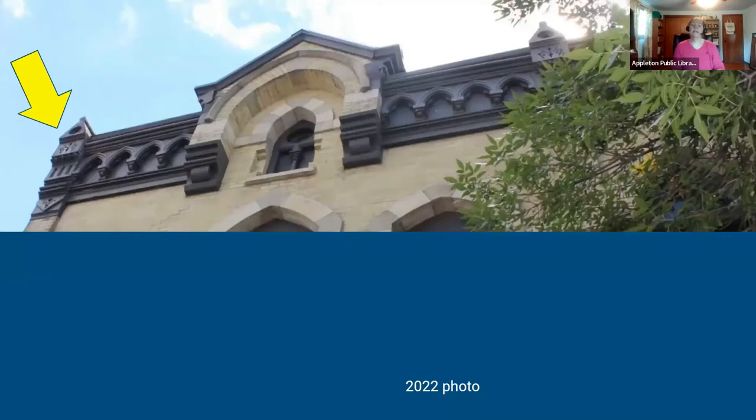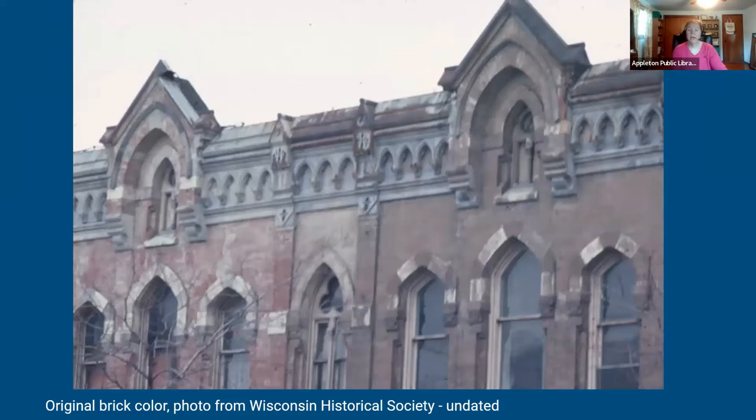Here's a top shot of the roof showing that pressed brick design and the fancier roofline that depicts the High Victorian Gothic style. The brick may have been painted or sandblasted at some point — it's now more of a beige color. A historic photo from the Wisconsin Historical Society shows it was more of a reddish-brown, and it was in need of a paint job. This photo is probably from the late 70s or early 80s, around when the building was listed on the National and State Historic Register.